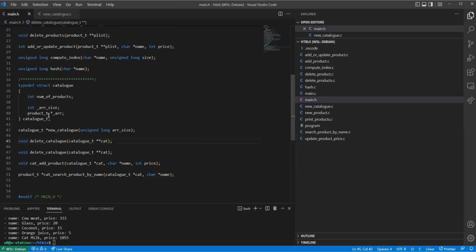I forgot to add some other things here. The field product array of the catalog, since it is an array of pointers, we need to add an additional star, so it can hold a reference to an array of list of product.